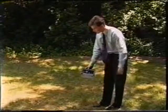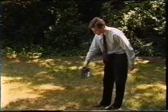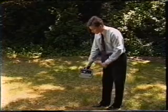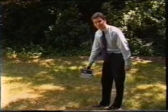To find direction right here, we'll rotate the pipe locator on its axis, and at a maximum would indicate we're directly above the pipe. That's the peak method of locating.